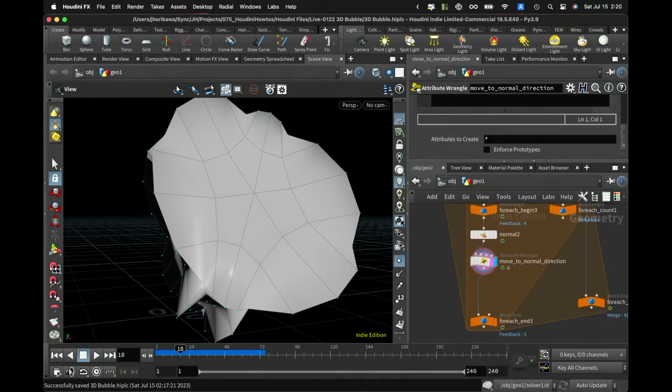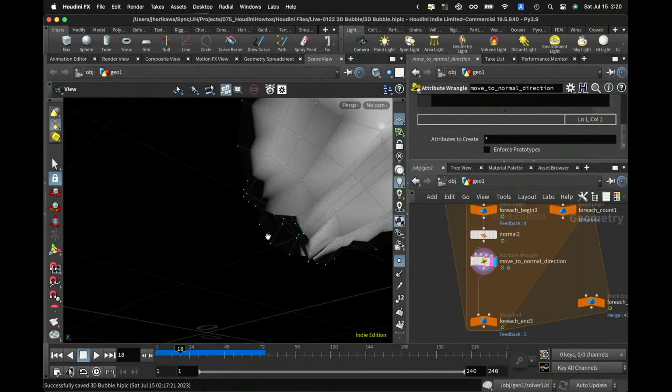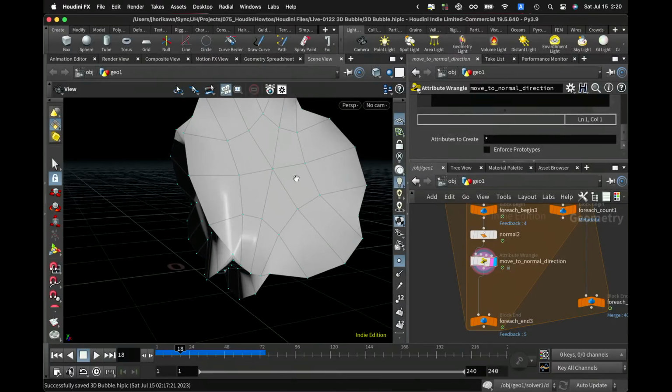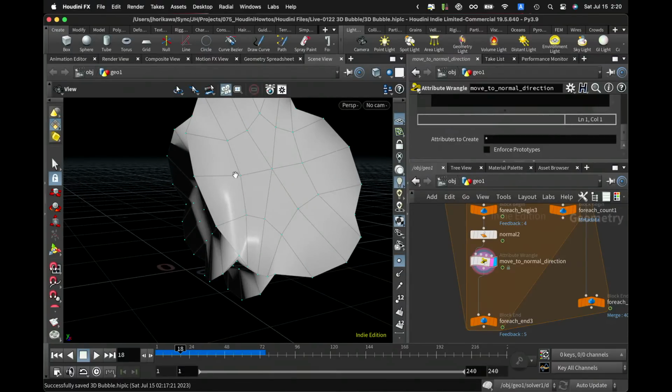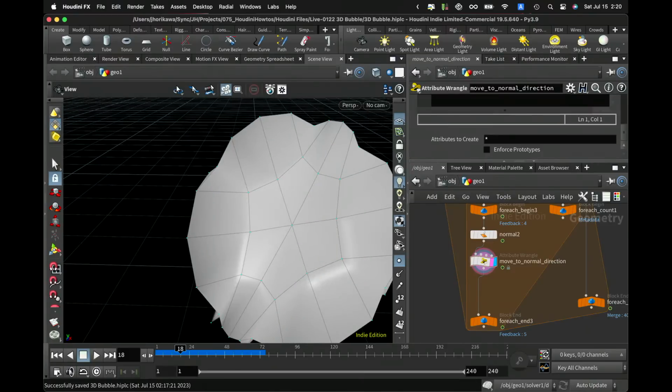And also the lengths between each point and the neighbor points might be important, because if you look at this surface and this surface, you see that the length is a bit different. This is smaller, this is larger.